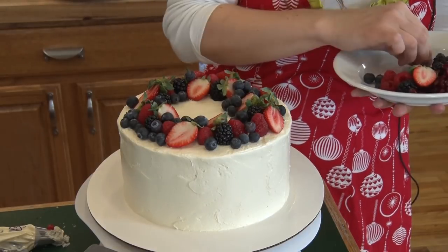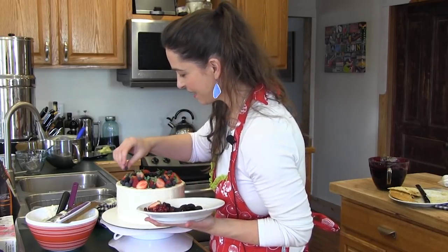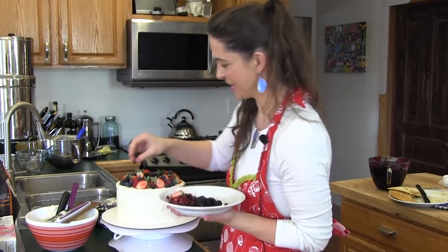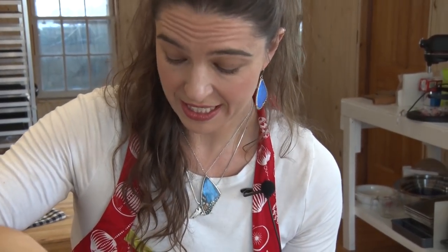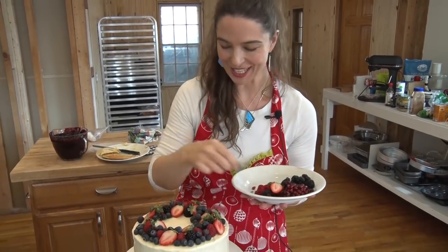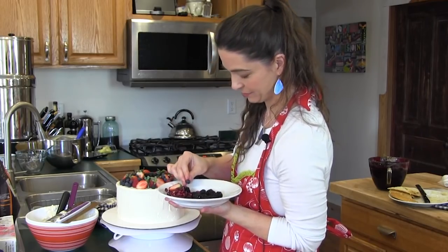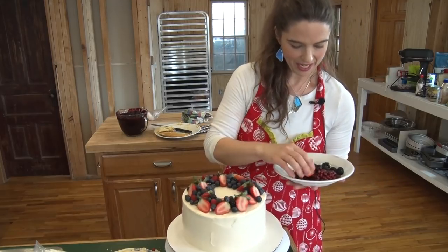I really like the finished cake. For me personally, the aesthetic that I enjoy is to have kind of like a really 3D sculptural almost effect with all the berries. So you've just got a really pretty massive pile of them. I feel like that looks really impressive. It can be tricky to get in a cake box, so I always make sure to buy the tallest cake boxes I can when I order them, because I know that I'm really gonna load them up. Okay, I'm kind of liking that.